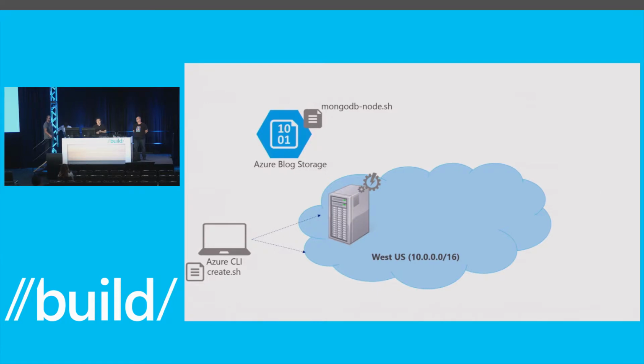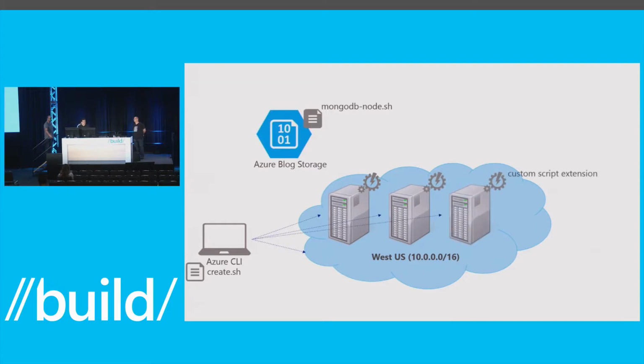This is one of the virtual machine extensions we support. Just in case you don't know, a virtual machine extension is a small program that you can install on your new or existing virtual machines that customizes your virtual machine in different ways. For instance, if you want an antivirus environment, if you want Chef or Puppet integration, or in this case, if you want to run a custom script, you can install different extensions, and they will take care of the business for you. So in this case, we are setting up the primaries and secondaries, and they all have custom script extensions enabled.